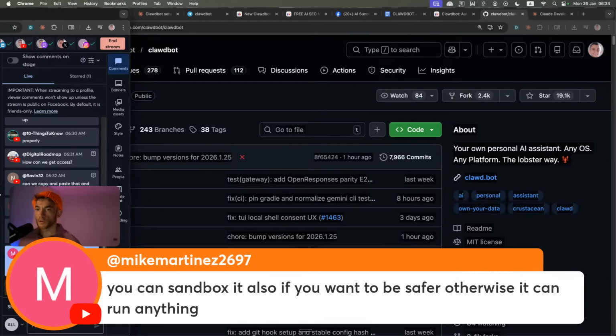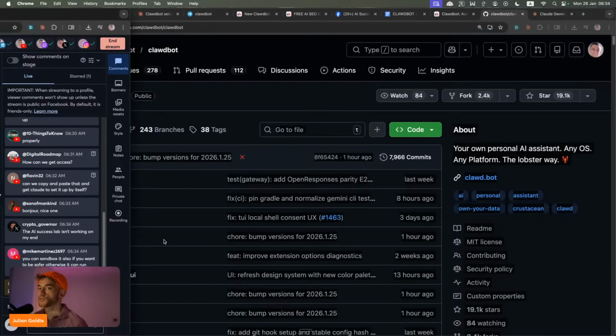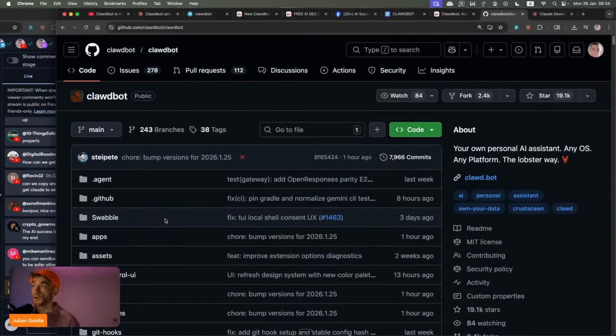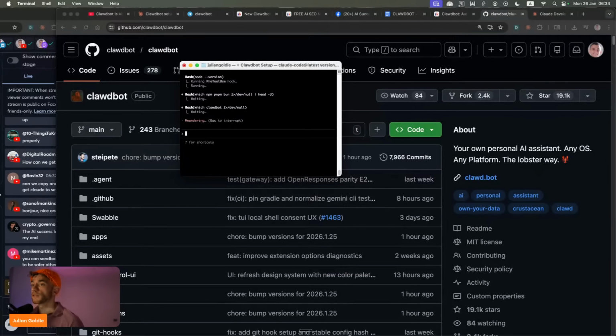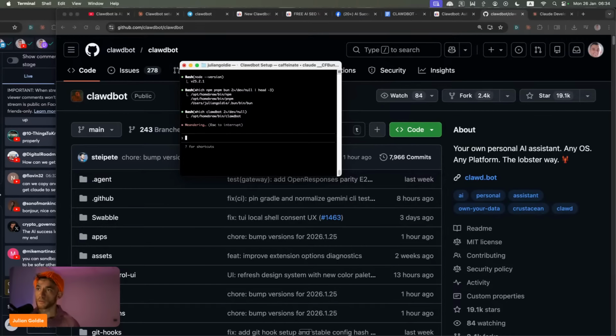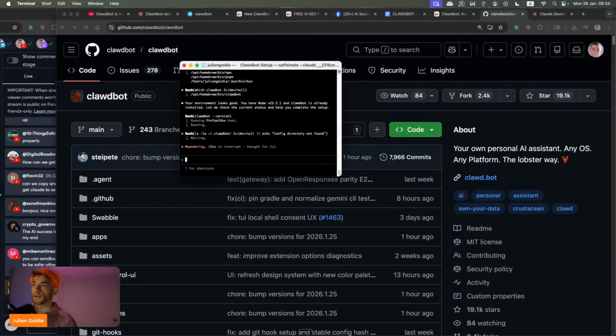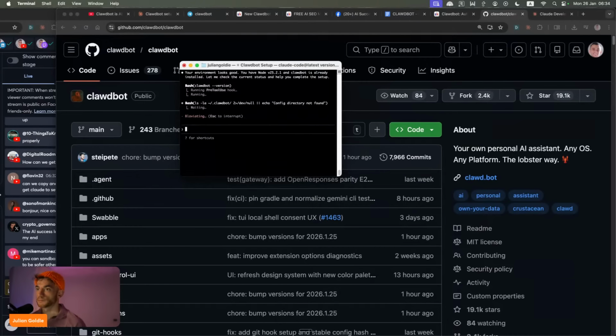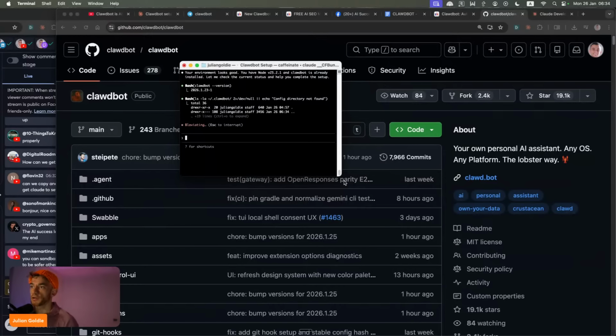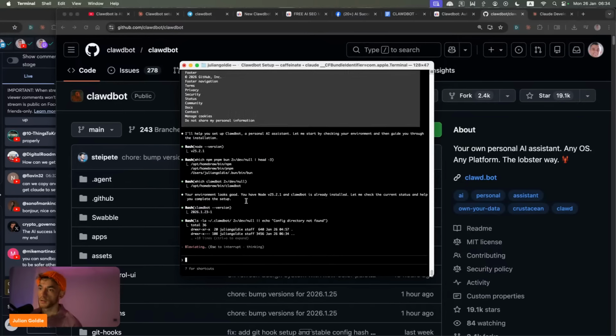You can also sandbox it as well, apparently. I've not tried that, but you could sandbox it as well. But yes, it's insane what you can do. And so if we click on yes, don't ask again, now we can install Clawdbot locally and run this GitHub locally and then just get it set up, right? As you can see right here. So that's how you can run it inside Claude Code. Pretty simple and easy. Doesn't take long at all.